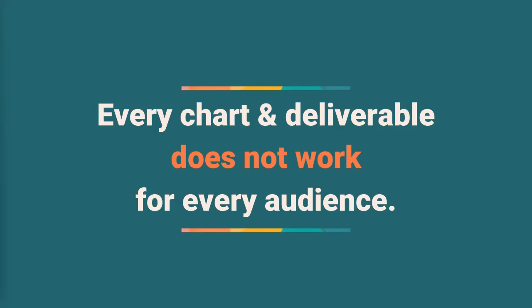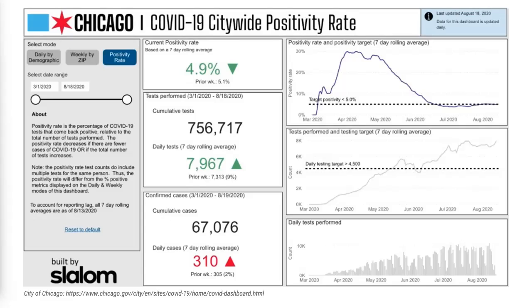If I center her in my mind and I look at this COVID-19 dashboard from the city of Chicago that shares a lot of pretty complex data about positivity rates, confirmed cases, daily tests performed, it's a lot. It's giving me a lot of data, but is it answering my mom's key questions about using data? What do I need to be doing? What should my risk level be? What is risky? What isn't? You know what I mean? How does this translate into decisions that I make in my daily life? This is probably a really great fit for journalists and researchers who are making decisions about public health, but it's not a great fit for the public.